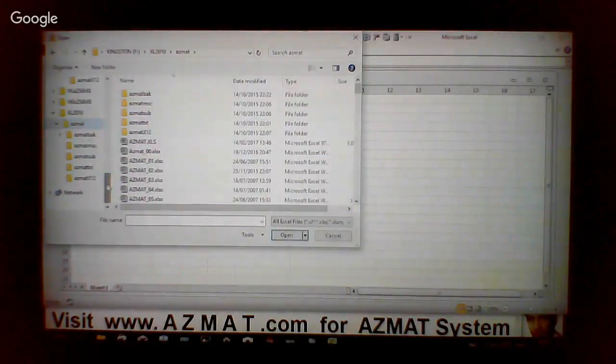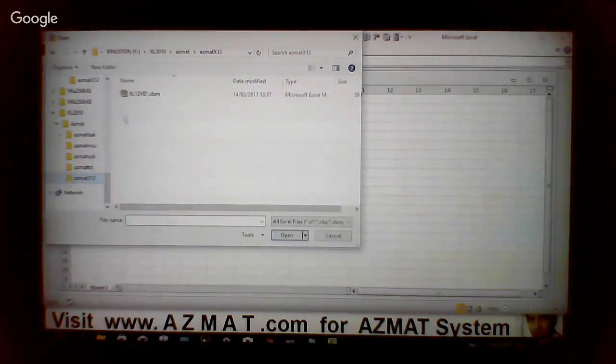So this particular version is basically showing you, when you get the AZMAT system, if they're not already in this particular format, you need to create these folders under AZMAT, these 5 subfolders. And for example, in this particular case, this program file must be there. If it's not, AZMAT system will not start.